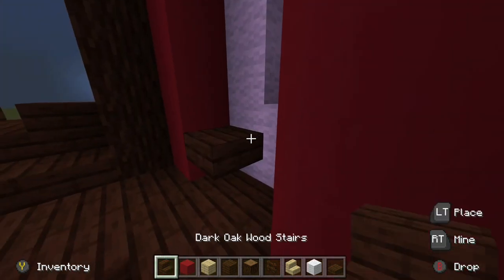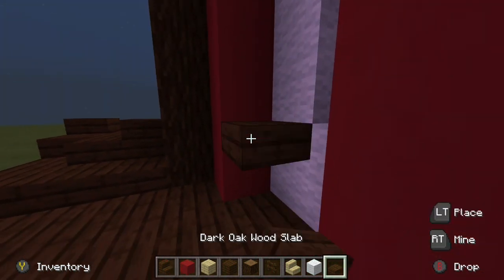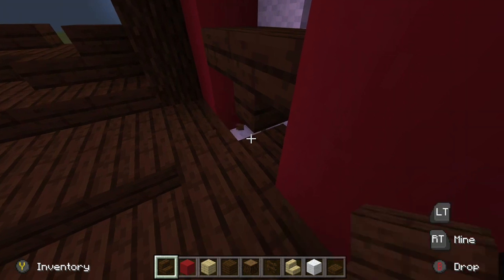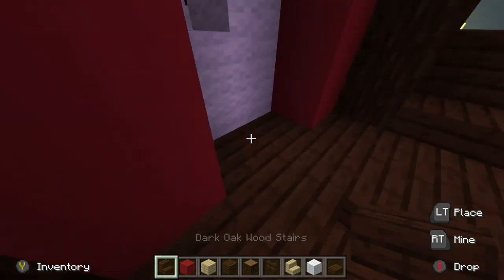If I mess up here, don't pause and do this, because this is not the correct thing to do. I'm going to replace this. There you go. Now you can start doing it. Alright, so that's a little bit that we need to put there. It's just some stairs on the inside, slabs on the outside. Not too complicated, but because it's hidden by the other slabs, it can look a little confusing.